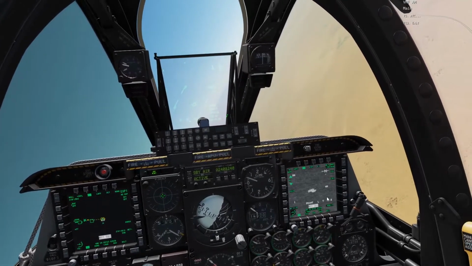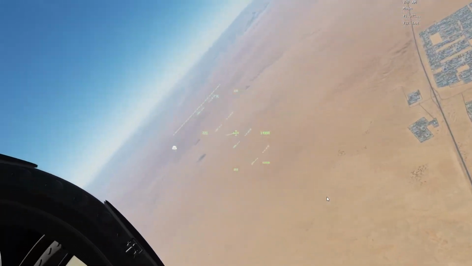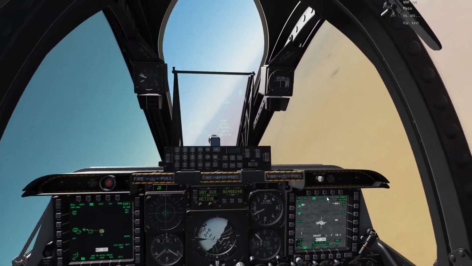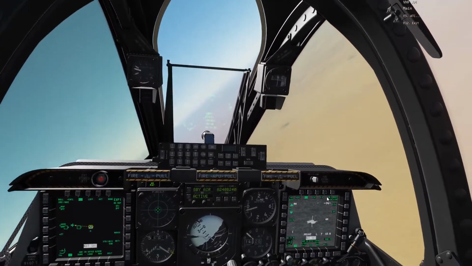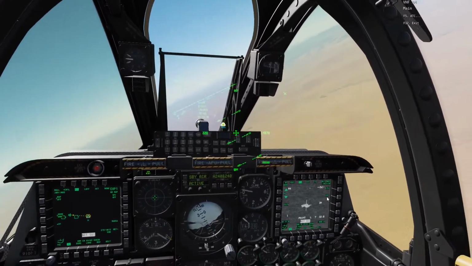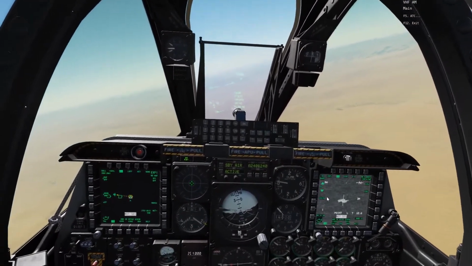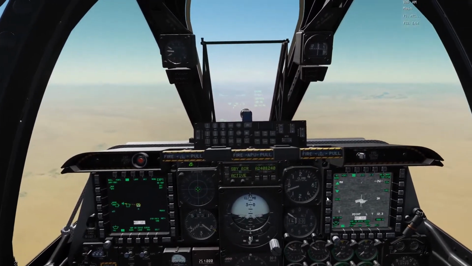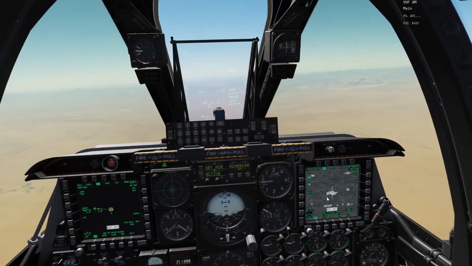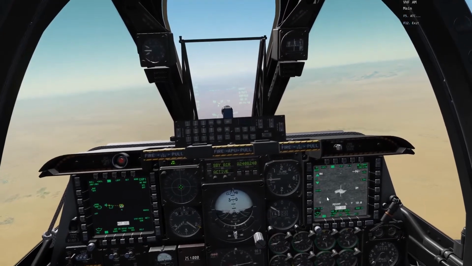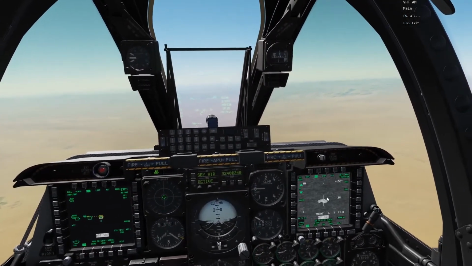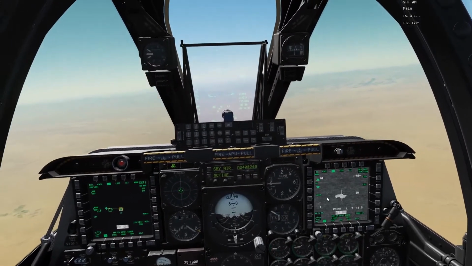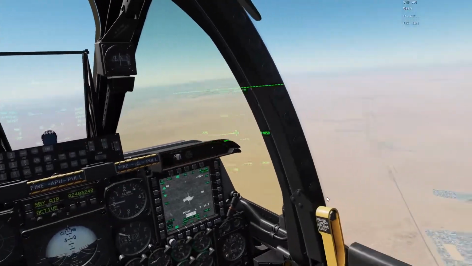And at this point, I'm going to key up my radio. Apache 20, Dragon 11, IP inbound. Dragon 11, Apache 20, continue. So basically, I told him I am en route. We can see I'm coming in on a delta pattern here. I'm 12 miles from this target. So at about 6 miles, I'm going to call my in, and this is depending on the weapon. Basically, it's just my final confirmation.